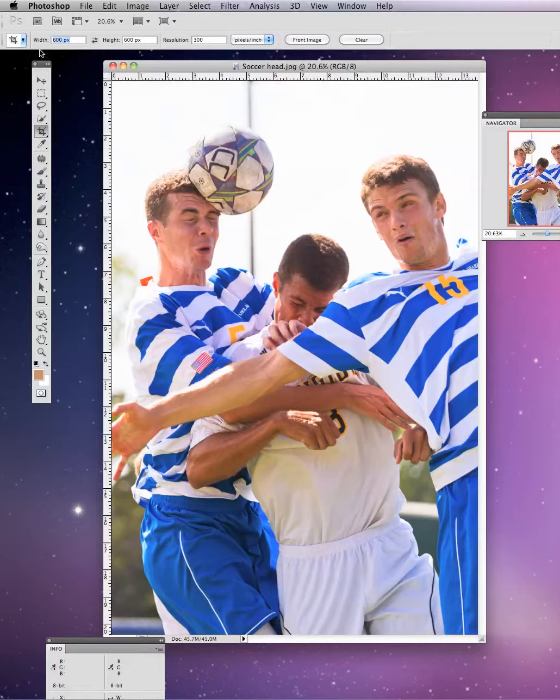So in the width window, I'm going to input 6 inches. And if you go 6 and then IN, Photoshop gets that as an abbreviation. Our other window, we go 4IN. And then again, we do have to worry about that pixels per inch resolution. And in this case, again, we are submitting this for an assignment that is to be hypothetically printed. So we want to select 300 as our pixels per inch.